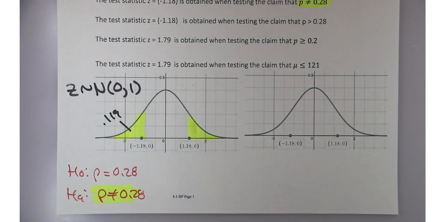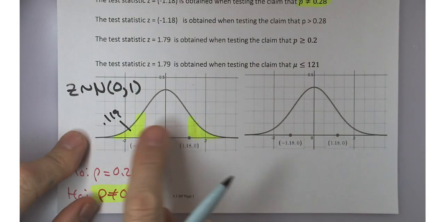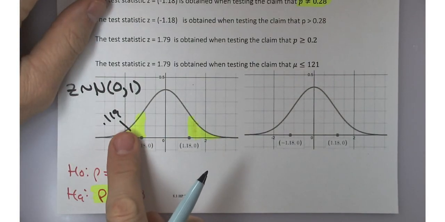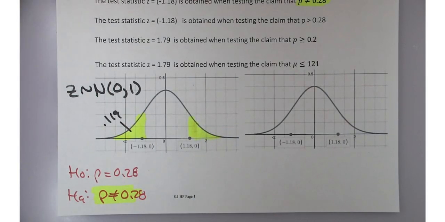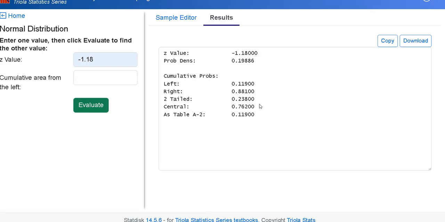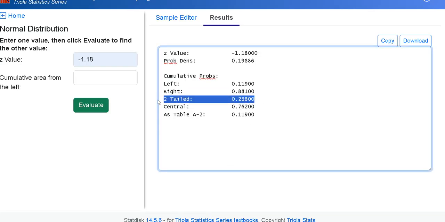Is that my p-value? Alex? Sorry, well, it's half of yours. Ah, it's half of your p-value. You want both of these areas. Now, there's a couple things you can do. You know that the normal curve is symmetric, so you could just double that. But we don't even have to think that hard, because they actually give you the doubled value, right? They tell you the two-tailed value, it's right there. It's 0.238. So total of 0.238, and that's going to be our p-value there.